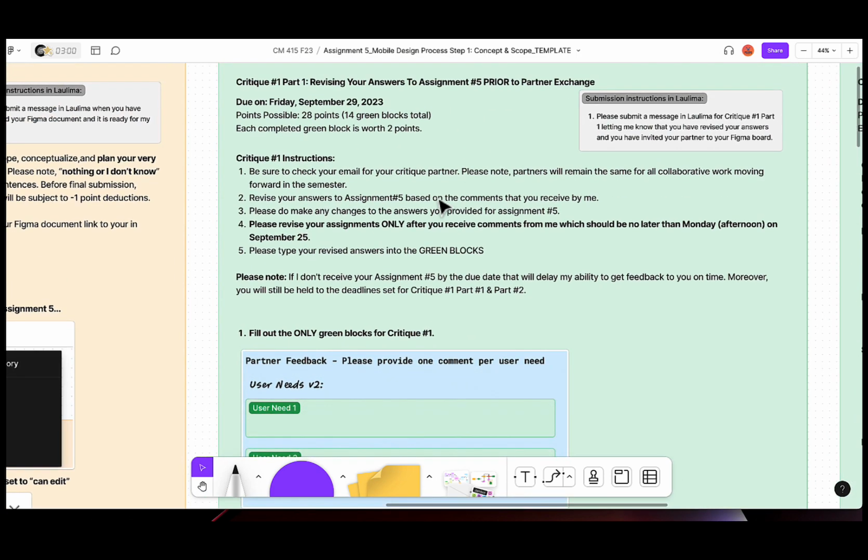Okay, so how does critique number 1, part 1 work? Once you receive comments from me, write comments directly on your Figma board. You're going to address those comments, and you're not going to delete any of the text that's in your orange blocks.